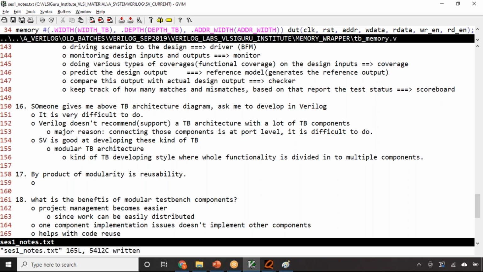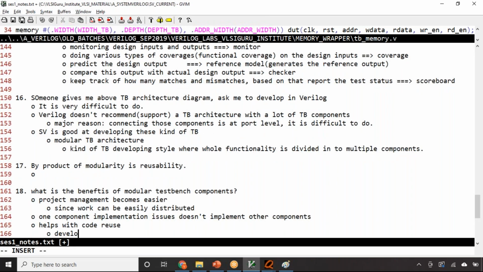You can reuse the components, so developing new test benches using existing test benches becomes easier. So that is why we will be developing modular test benches.